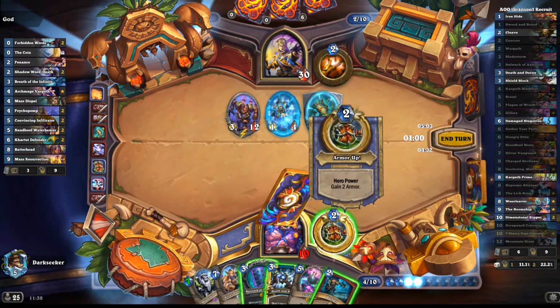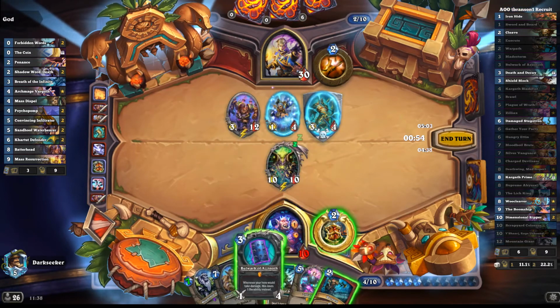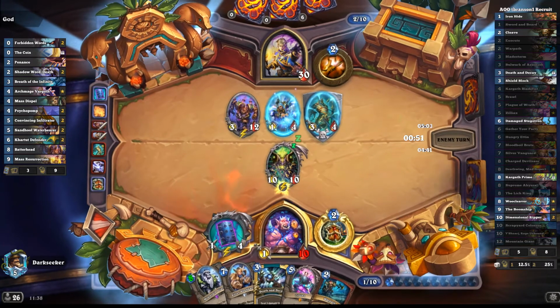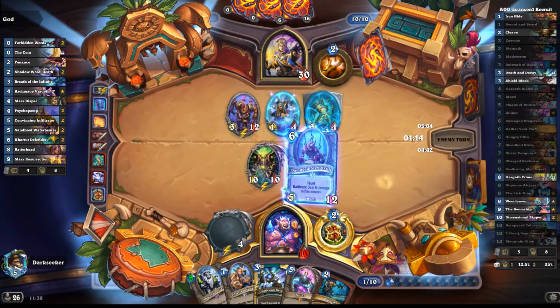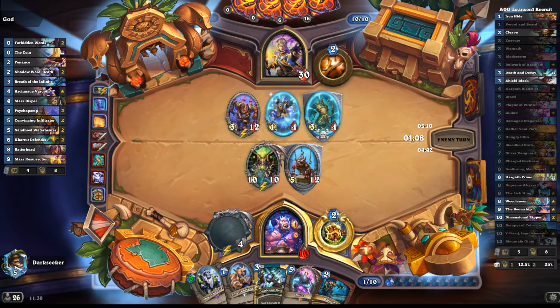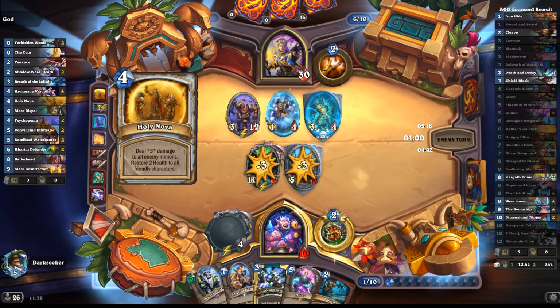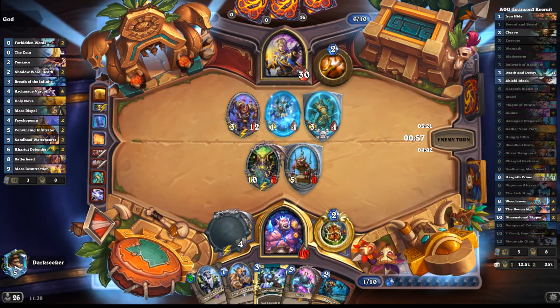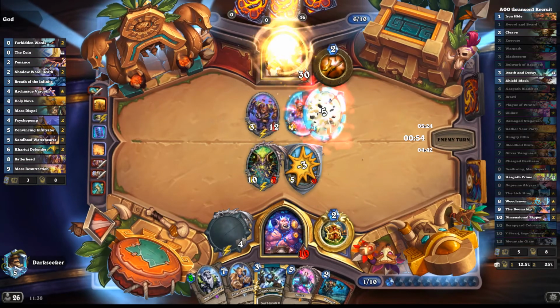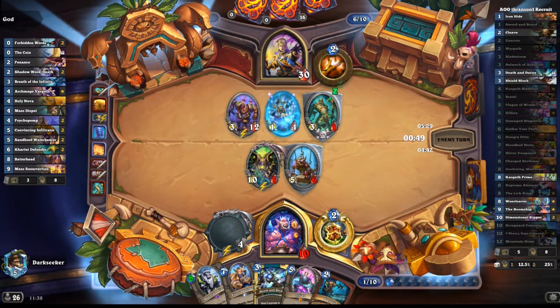Okay, what do we get? Oh, wow. Embrace your rage. That's really, really good. And that is even better. 12 health taunt, protecting our face. He's used a lot of removal already. Holding over for 3. Is he going to get through it? Is that all you've got?